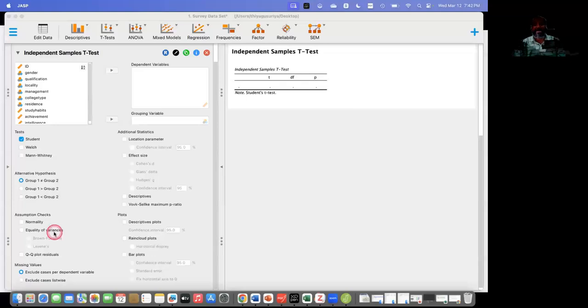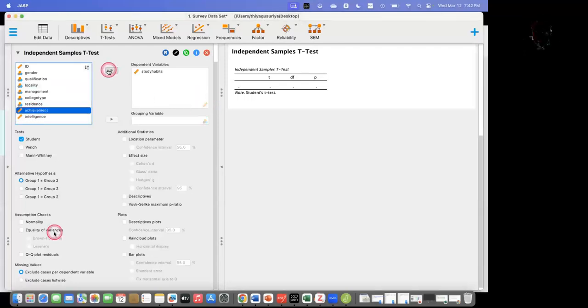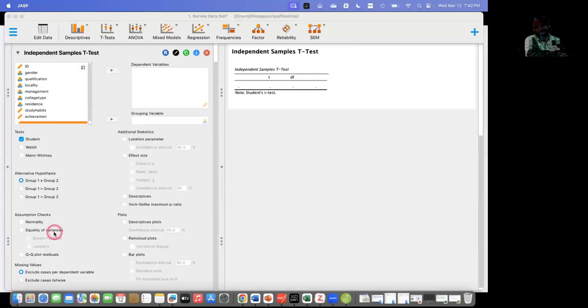Listen, first you can see this in the data view, I mean the JASP view. You find the dependent variable. What is the dependent variable? It is continuous, so I'm taking student study habits as a continuous variable, and my categorical variable is gender. Kindly keep it like this. So I got the t-score.